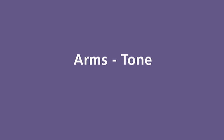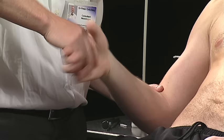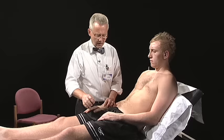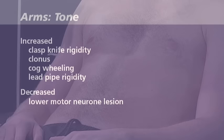Next, I'm going to examine tone in his arms. So I want you to let your arms go loose and floppy, please, Jake. I'm going to begin with the elbow, flexion and extension, then supination and pronation of the wrist, flexion and extension of the wrist. And then I'm comparing the two sides, left elbow, supination, pronation again, and flexion, extension of the wrist. Okay, thank you.